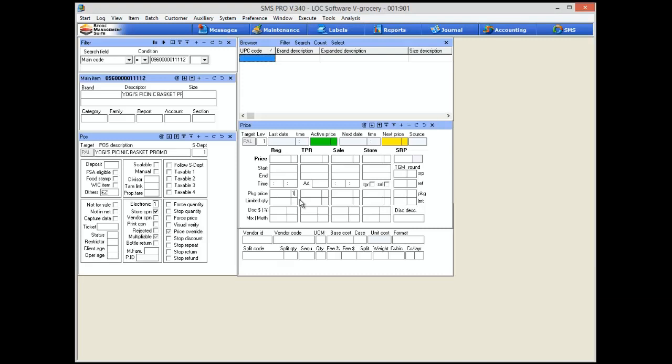We're going to be giving away the hot dog buns so long as the consumer buys the hot dogs, the ketchup, and the mustard. And that's really all we have to do here in the price table. Let's go ahead and apply the changes to save it in case we fat finger this later. Alright, we're moving right along.